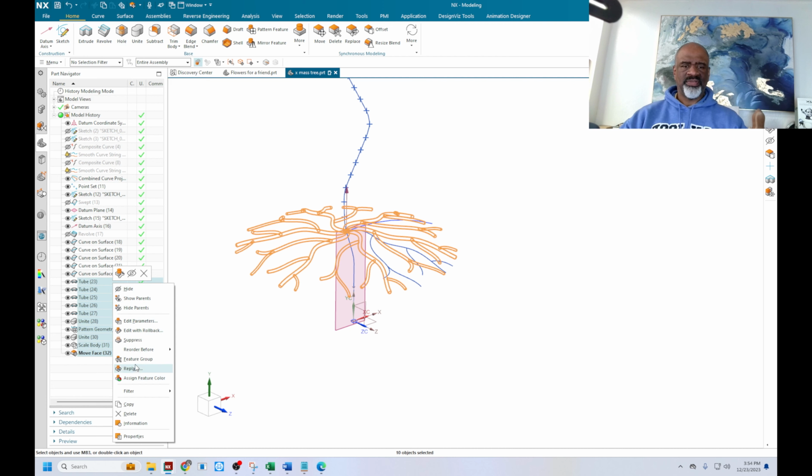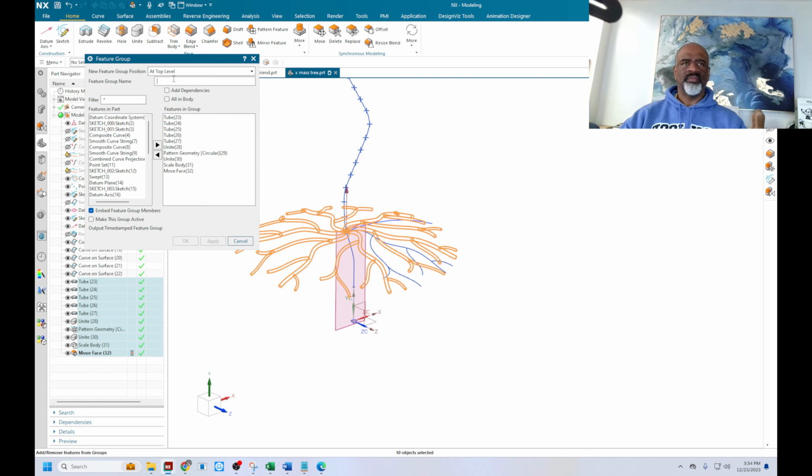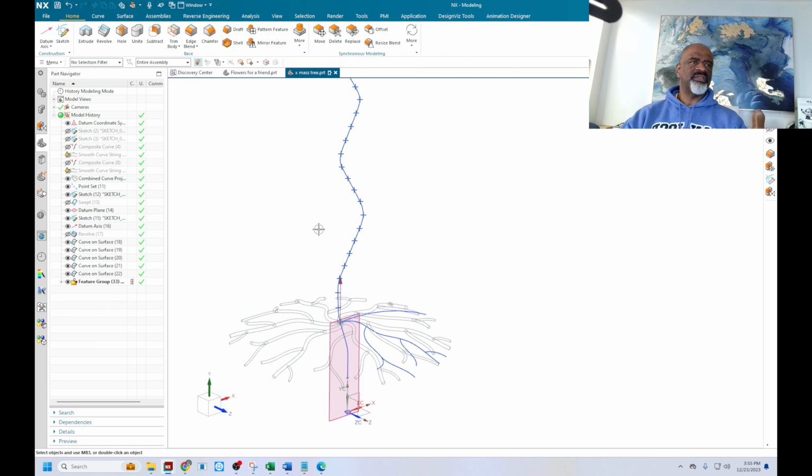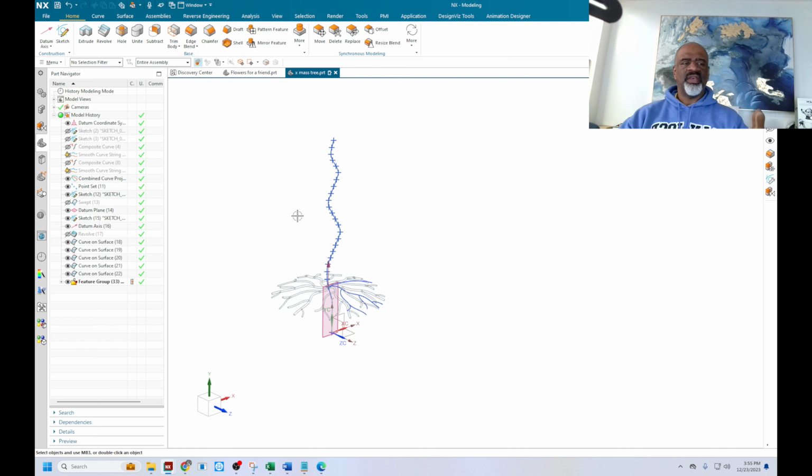So that means I have to do a feature group called tree branch. Say OK. That's the entity now that I have to pattern in all these spots. And as the pattern goes up the tree, I want to change the rotation, and I want to change the scale.